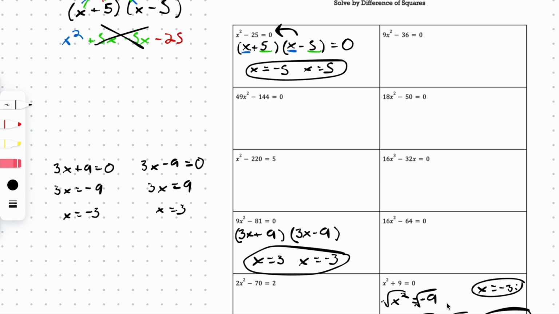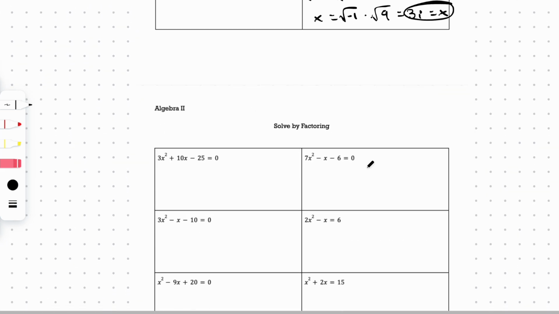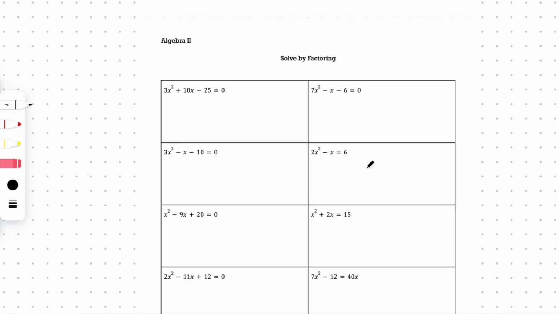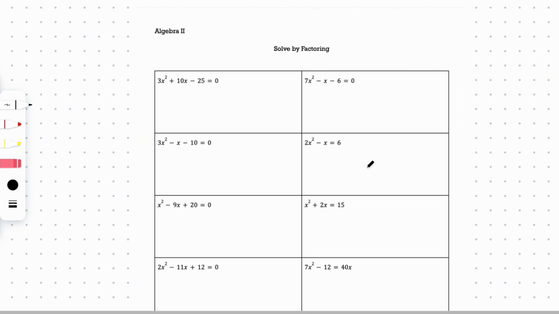Okay, great, perfect. Now let's move on to factoring. So, you know what? Let's start with this problem. First thing I do here is move that 15 over. So I'm going to say x squared plus 2x minus 15 equals 0. So remember, we did this in our first sort of set. We want to find two numbers that multiply to -15 and add to +2.